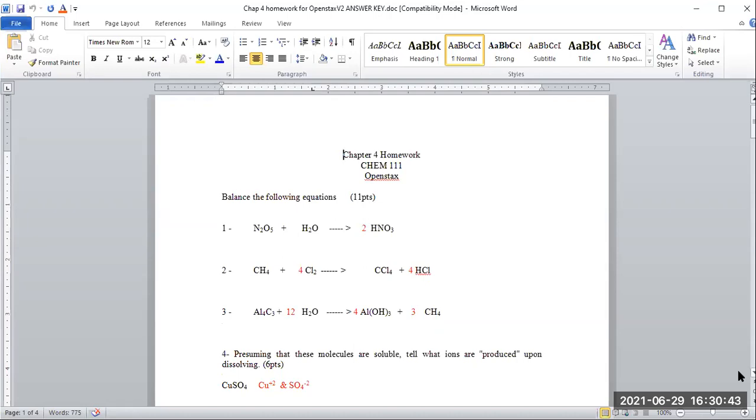For the next one, look at your chlorines. They are the biggest hiccup in that particular equation because when you start out, you only have 2 chlorines, but you already have 4 in the carbon tetrachloride molecule, and there's this extra one that's part of your hydrochloric acid molecule. So in order to end up having 8 chlorines on each side, then you need a 4 for your Cl2, and you need a 4 for your HCl.